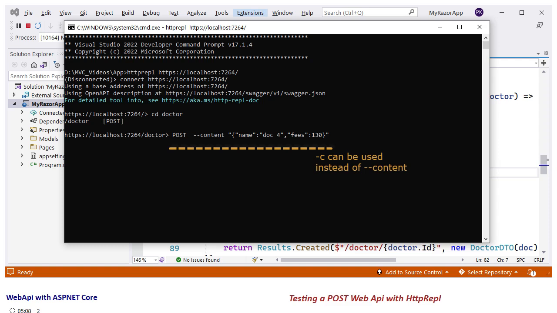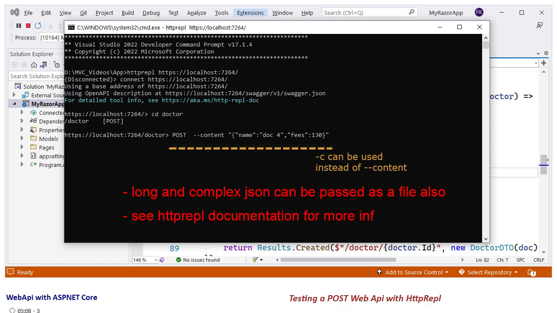If your JSON is too complex or too long, then it may not be practical to paste everything here. It is possible to use an external file for this, but I'll suggest that you should go through the documentation of HttpRepl and study how to do that. I won't be able to take that here.